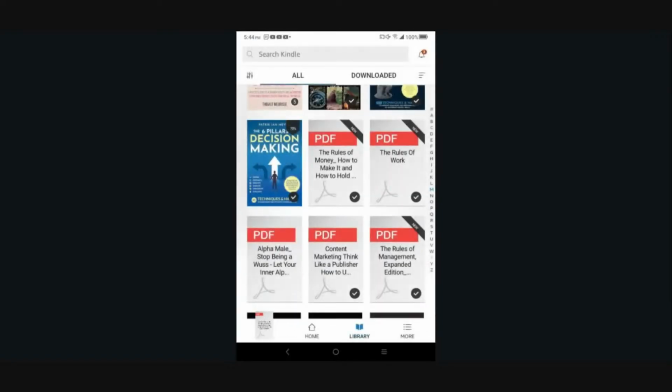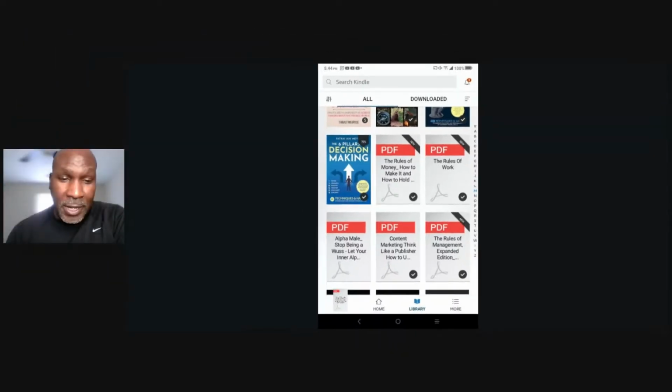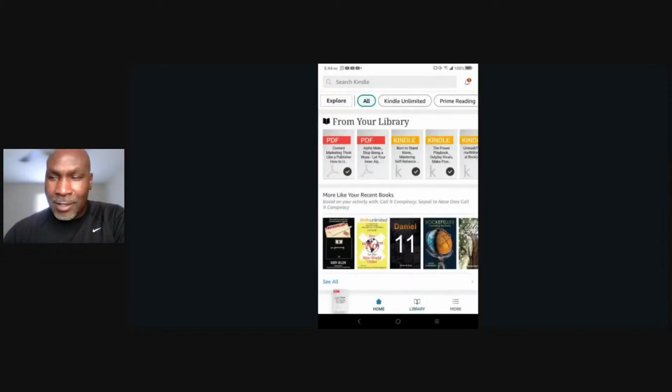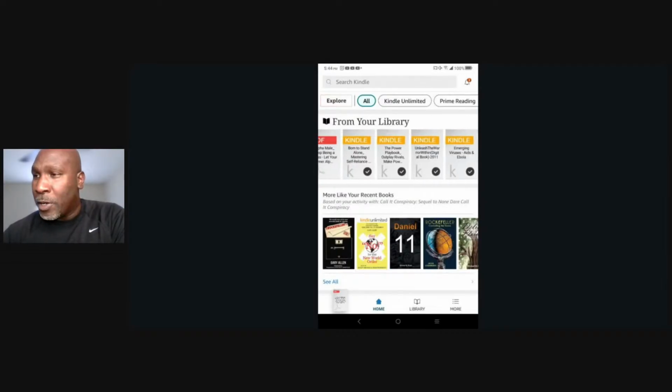Now, I said pay attention to the red background of where it says PDF, right? So now I'm going to show you some books that are also PDF, but they have a different color background. It all kind of ties into what I was saying. All right. So you have the red ones. Now you see the ones with the yellow, or they kind of orangey looking. I'm going to click on one of those, right? And let you see the difference.